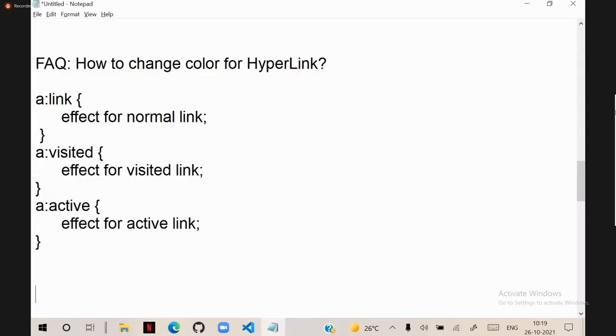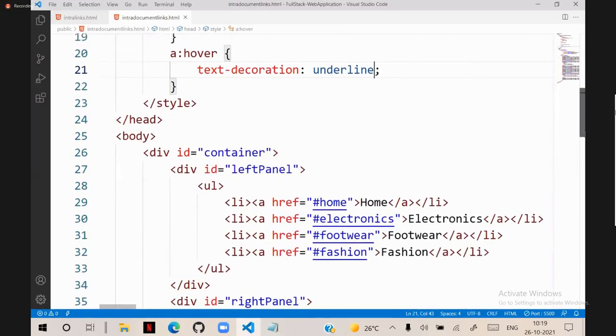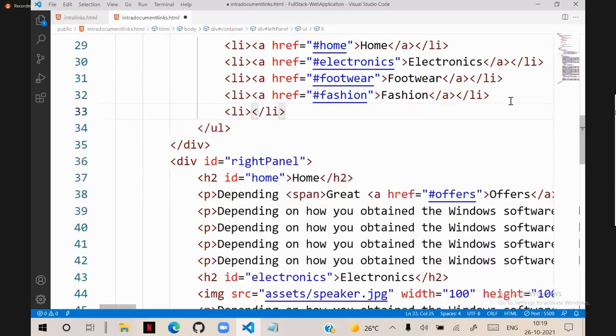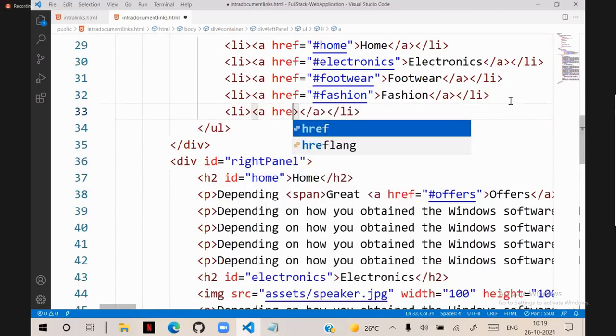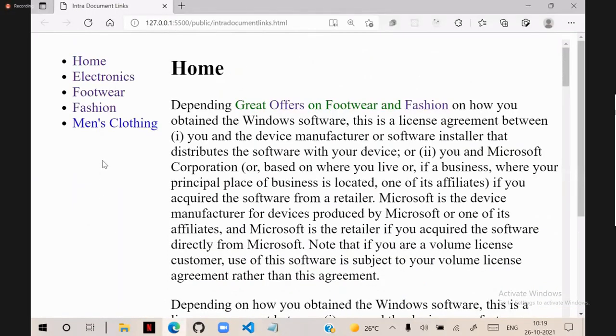In the body section, I told you that we cannot change the ordinary color. But now we can change it. With the style, we can change the ordinary color. By default, whatever color you want for the link, you can change. That's very important also. For example, now I am writing another link, anchor href equal to men's, with the text men's clothing. You see there is no topic of such name, and it looks blue.